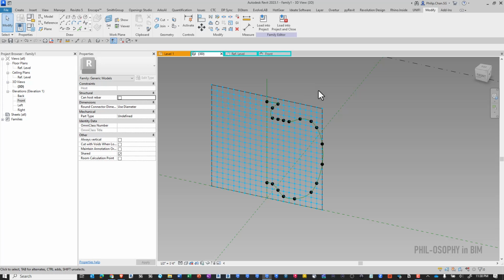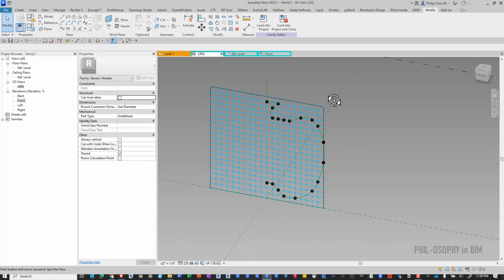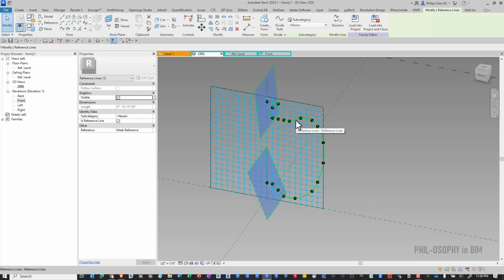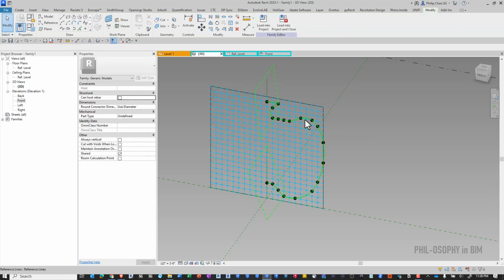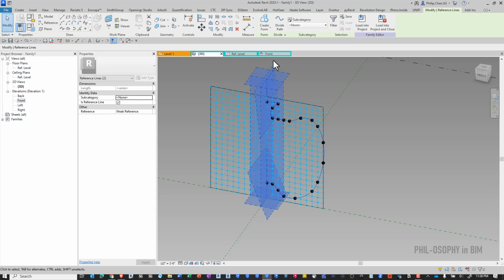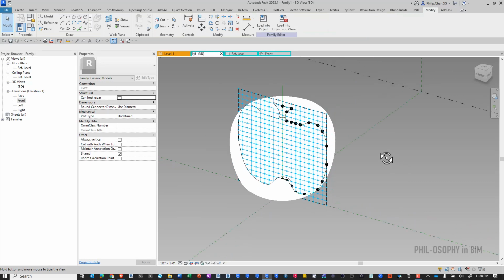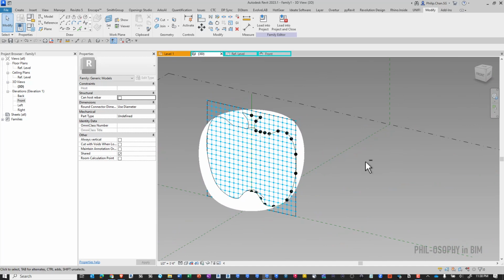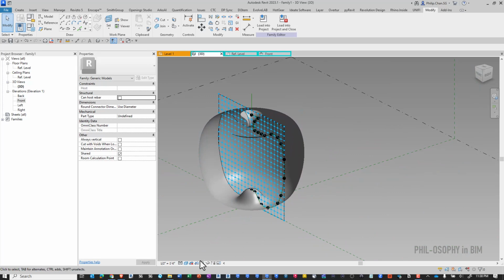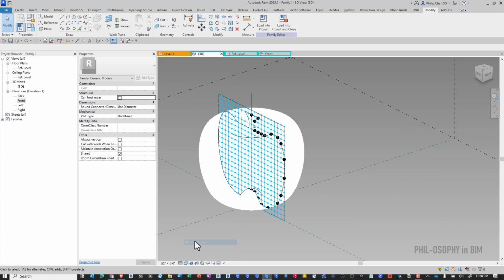All right, so let's talk about the concept here before I move on. Now I have basically two things. I have a spline, which is made up of a reference line, and I have another vertical linear reference line there. With these two things, I can select both and go to create form and choose solid form, and boom, I just basically made the shape of the pumpkin. Just like that. If I choose to shade it, it's going to look something like this. I'm going to go back and stay in hidden line for now.